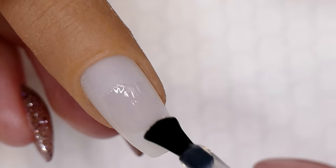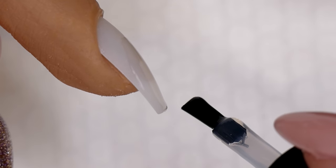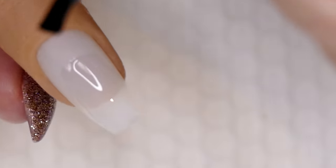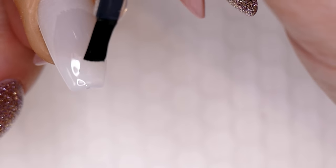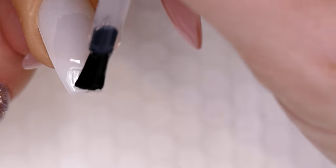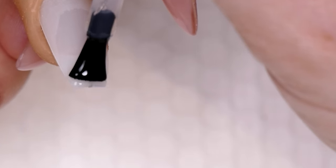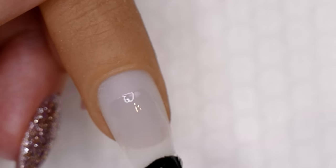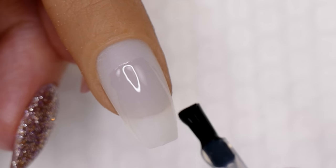With any base coat, I like to start about two-thirds of the way down the nail. You can also cap the free edge first — that way, any hump of product there will be smoothed out as you work. For a super short nail, put a little bit of product in front of your brush and push your bristles up and over the free edge backwards. That way you cap the free edge without touching the skin underneath. I like to start two-thirds away from the cuticle so I have room to work if I apply too much.